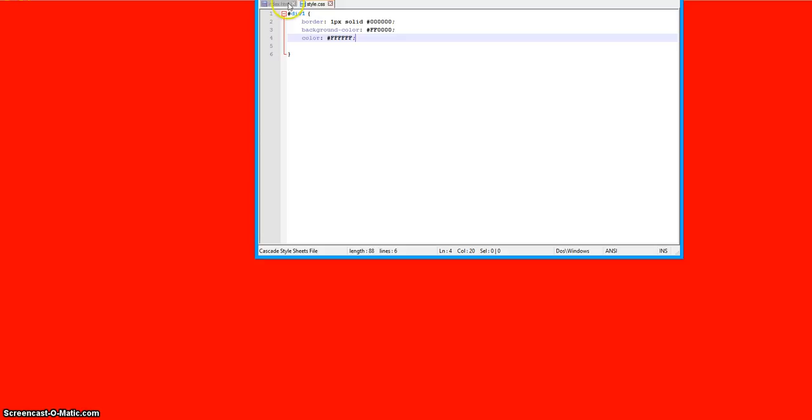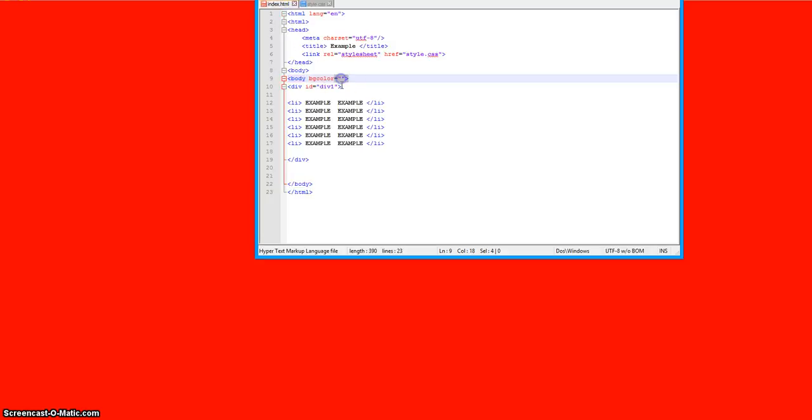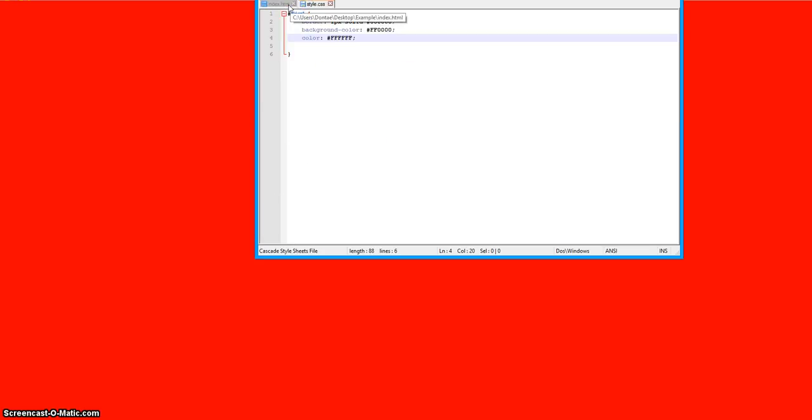Close that out, save it, and we'll go back to our background color for the actual web page, and we'll just leave that. We could just leave it as default, but just to show you, we'll set it as FFFFFF, and it's 6 F's that denotes white, 6 zeros that denote black. FF0000 is red, and so on and so on. I'll leave a reference somewhere where you can go and check the colors, but we'll go ahead and save both of these and run it in our web page.